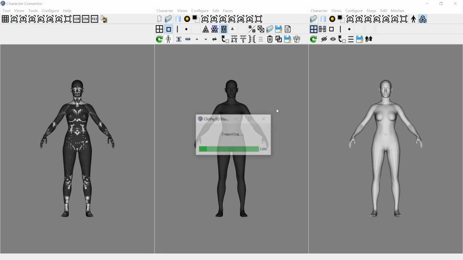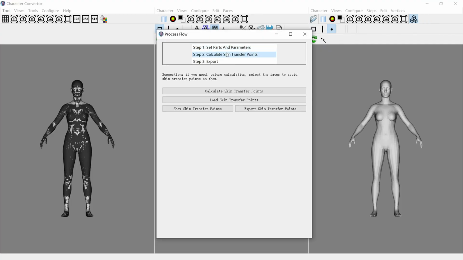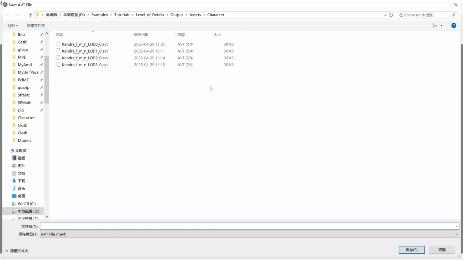Click this button then. Calculate, export. For this one, the name is LOD0.